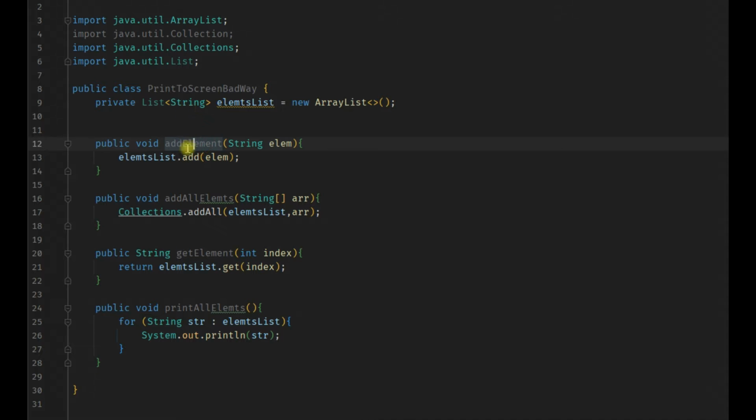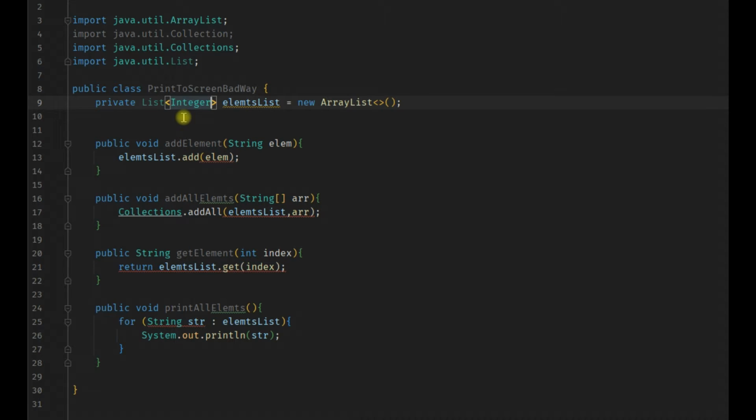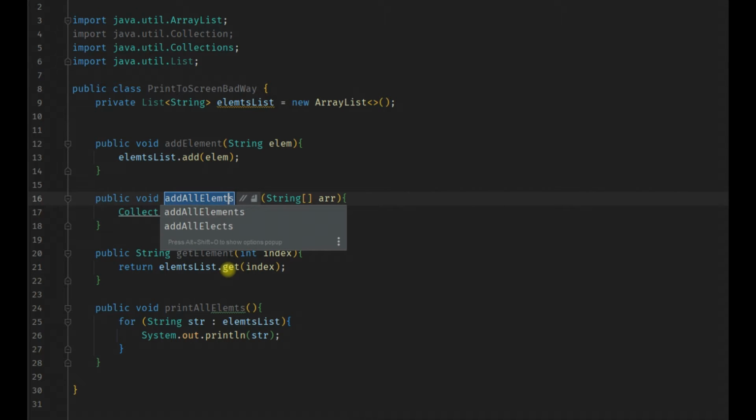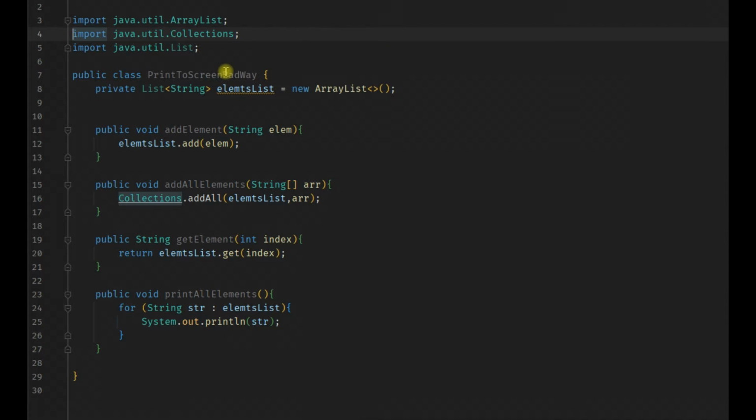We are heavily depending on the string type. What will happen when we want to pass and store integers or doubles or objects? Let's see. First things first, I want to fix the misspelling here. Elements, let's rename it, and also over here. Typos are not nice things. Then delete that, that's not necessary anymore.